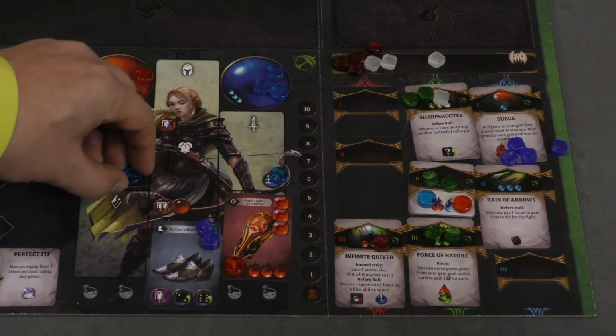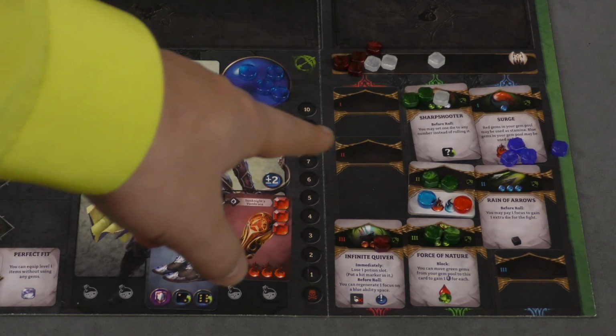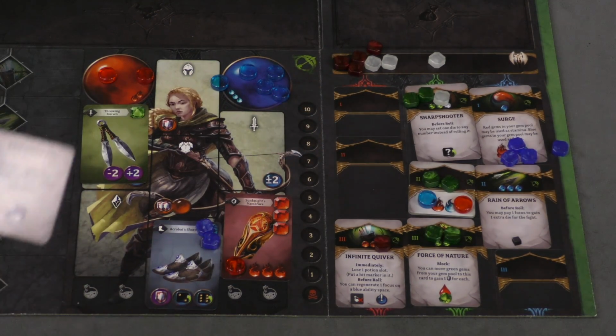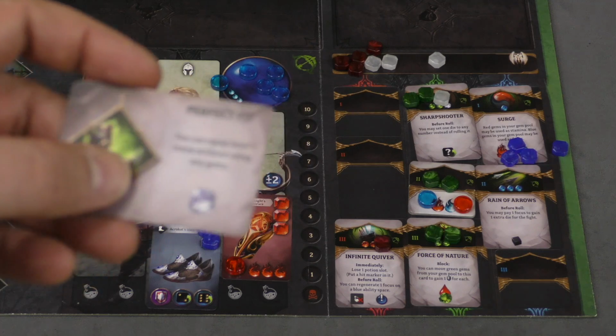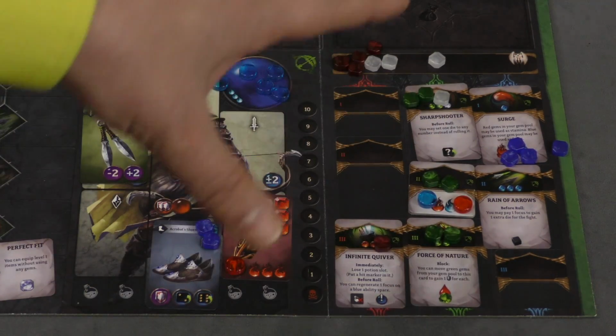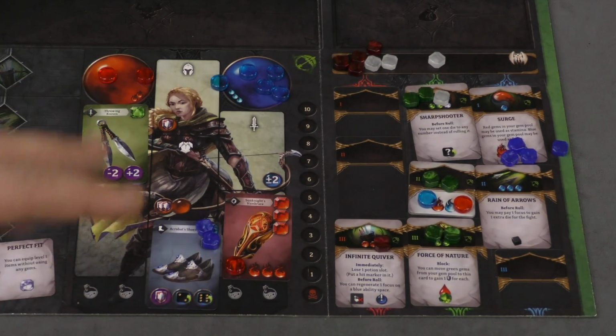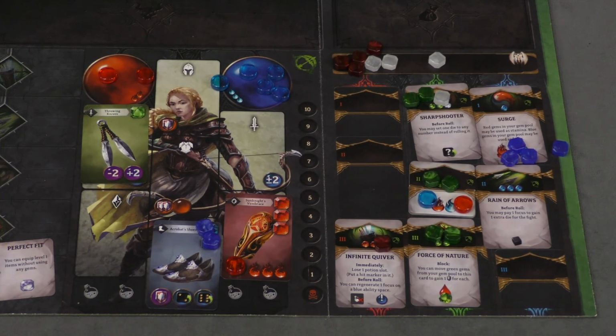You have to rest. Resting will take all these and put these up at the top, but you can see how you have these special abilities. Like, for example, this Perfect Fit lets her equip level 1 stuff without putting gems on it, which is pretty neat. There's all kinds of special abilities, and each character has a very different thing. And then the weapons and things you get are going to be different as the game goes by. This is the whole focus of the game, building up your character.